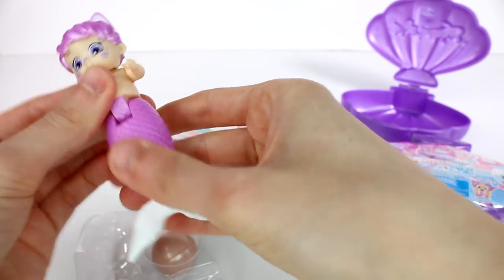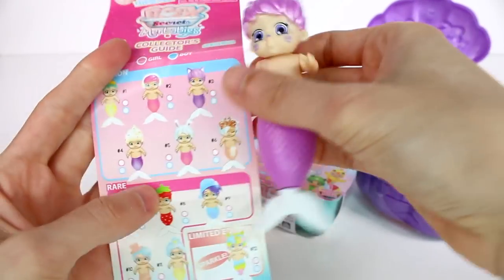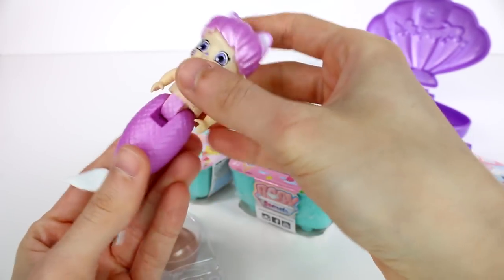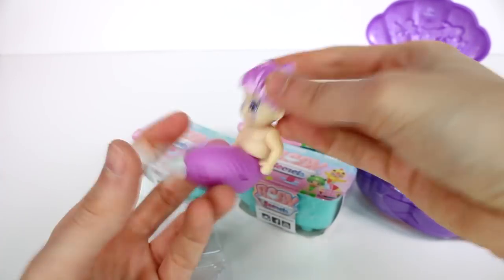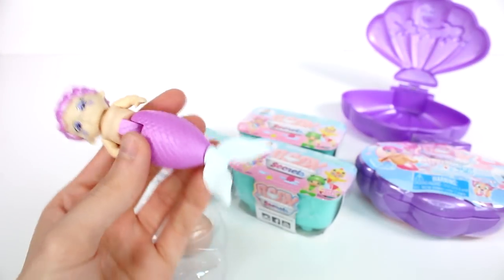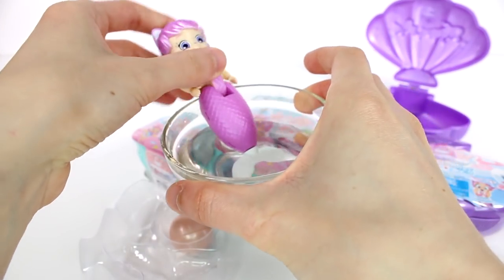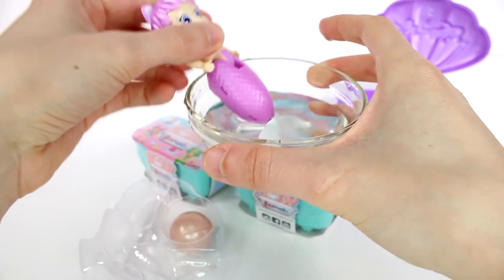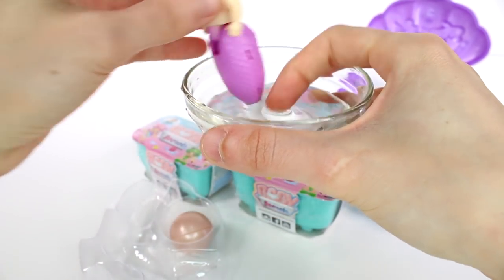First, let's look at our merbaby. So we did get one of the common ones right here, this little kitty cat one. This is crazy, oh my gosh. And of course, the merbaby can sit. And the merbaby's tail can move, obviously, because you wind that up. Let's find out if it's a boy or a girl. This is room temperature water, so I don't know. I guess we don't have a boy or a girl.